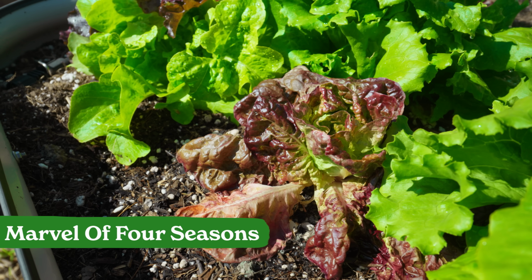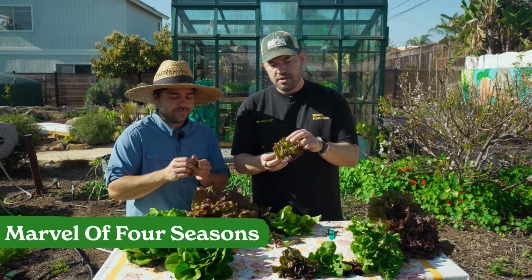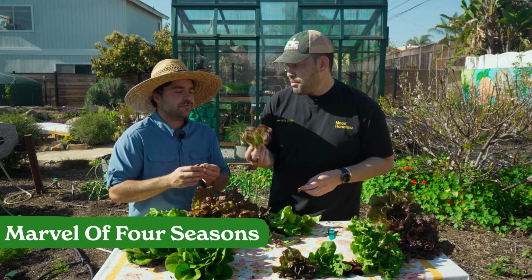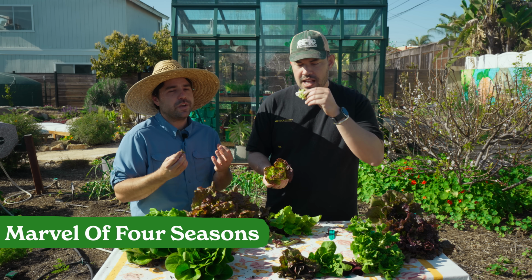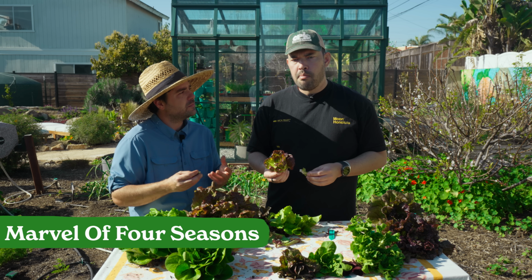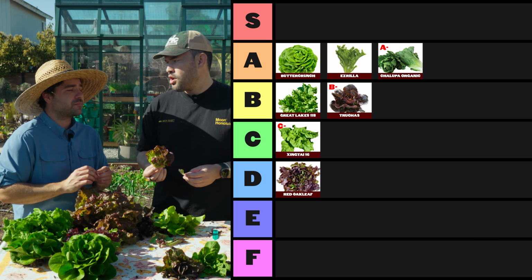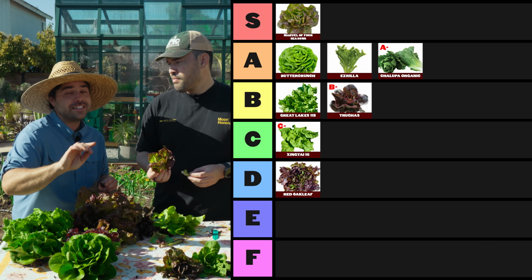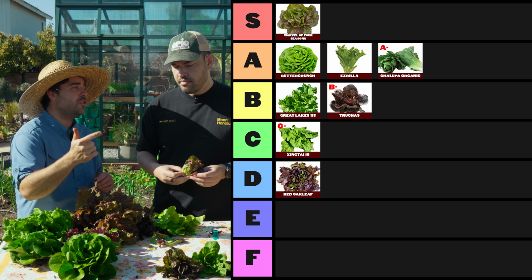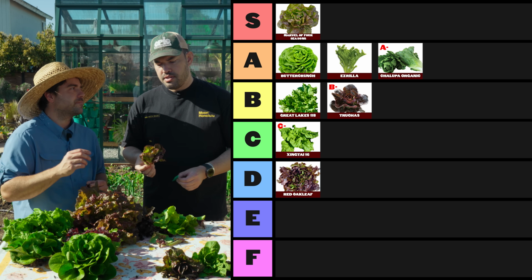Yeah. So for Marvel of the Four Seasons, which is a little bit stunted, it looks beautiful, especially when it's fully grown out. Crunch factor, I think, is decent, not amazing. But it is small. The flavor though, really sweet. Pretty good tenderness to it. I actually like this lettuce a lot historically, I have to admit. I'm gonna give it an S. And here's why, caveat. Marvel of Four Seasons, you could grow it four seasons long. Heat, cold, handles it, still sweet, tasty. I like that. S if we grew it right and a raccoon didn't dig it up.